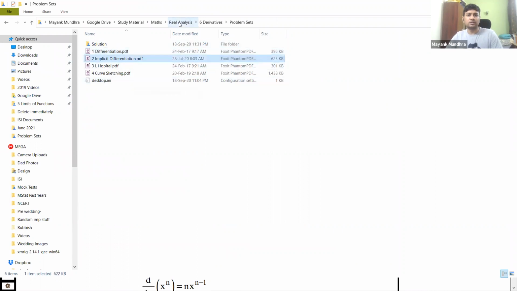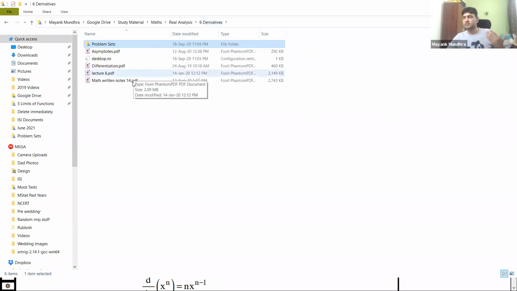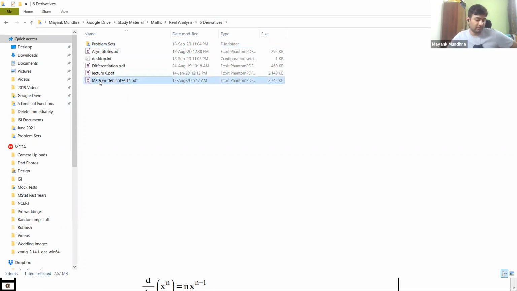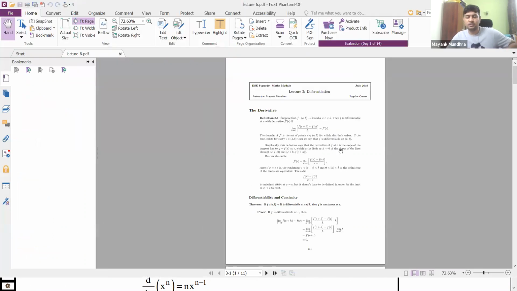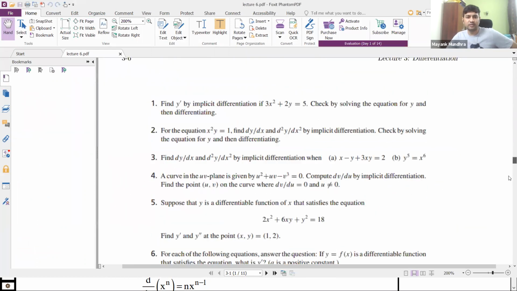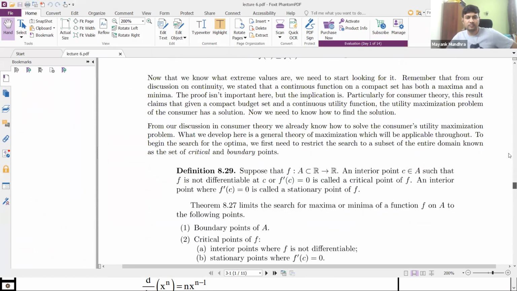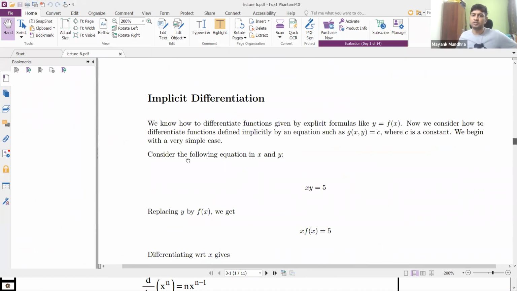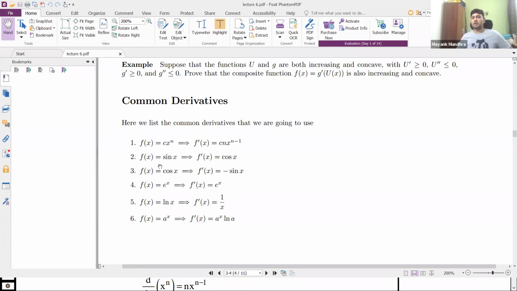So the thing is here, everything is basically polynomial functions. That is the most common type of function that we deal with, but that is not necessarily the only type of functions that you are going to have to handle. But in these notes, there are these rules of differentiation for different functions. Where are they? Yeah, so these rules, combined with whatever we have learned, will basically help you to solve any type of problem that we can encounter.